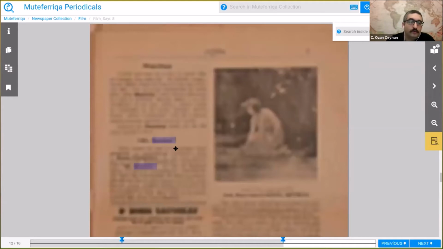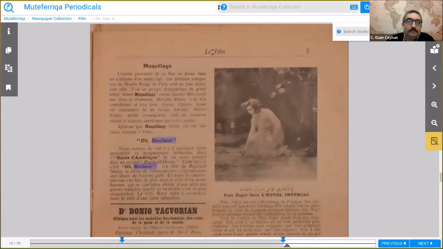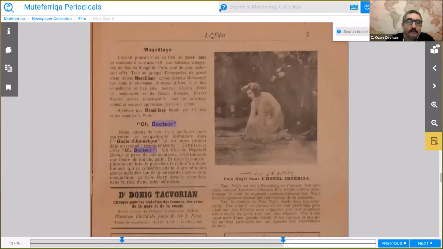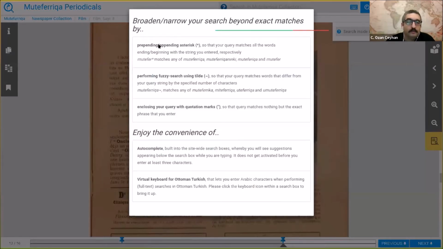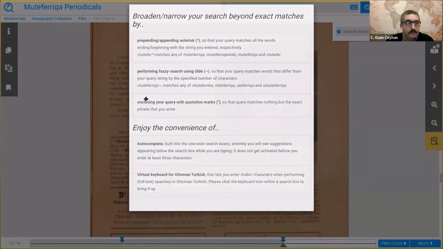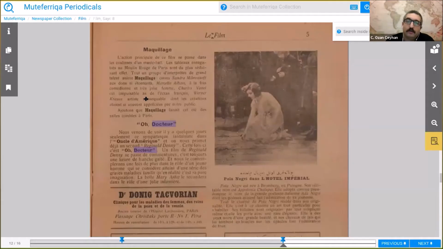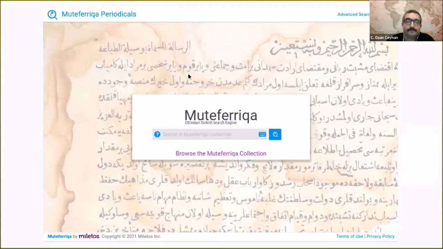Here, doctor it is. And all the functions can be found in this help question mark button, like the functions asterisk, tilde, and quotation mark, and the other features of Müteferriqa. So basically, this is how Müteferriqa works. This is what Müteferriqa does. So let's jump to the presentation.